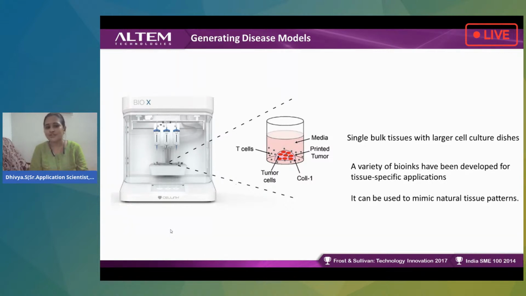So using this technology, this is one example where we utilized collagen 1 as a bioink. They cultured tumor cells and printed a tumor in a medium, and they tested the behavior of tumor cells and T cells, over which period of time the cells behave in a certain way, and when we treat with drugs, what their behavior is. All these things we are able to do when we generate disease models. Not only disease models, you can even take healthy tissue models.